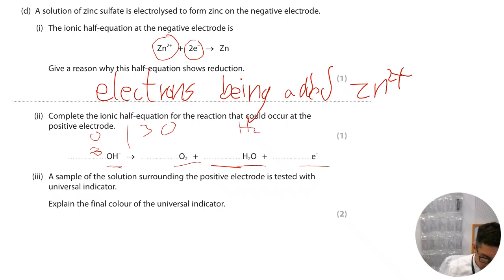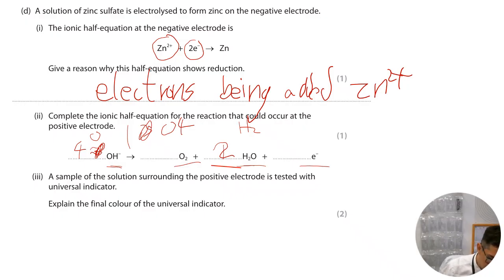Well, let's just do a bit of trial and error. This is 1. Let's go up 1 more. Let's put it as 2. And now the oxygens don't balance. Now I've got 4 oxygens over here. Okay, well I can go up here, put that as a 4. All right, now the oxygens balance and the hydrogens balance.